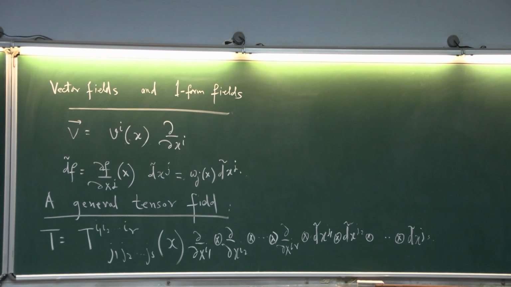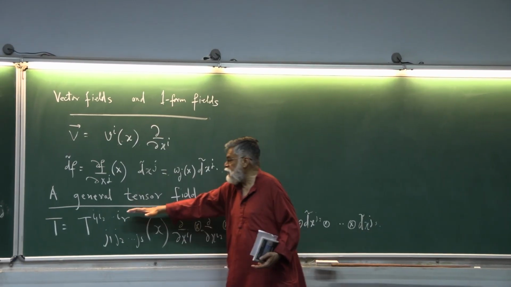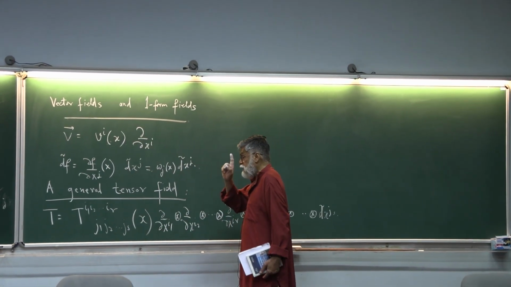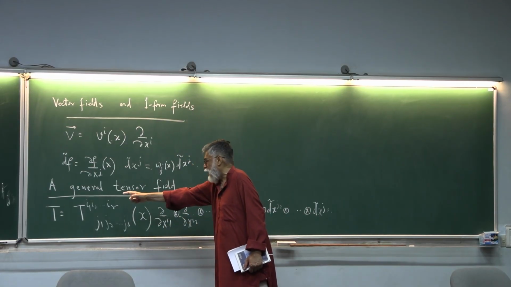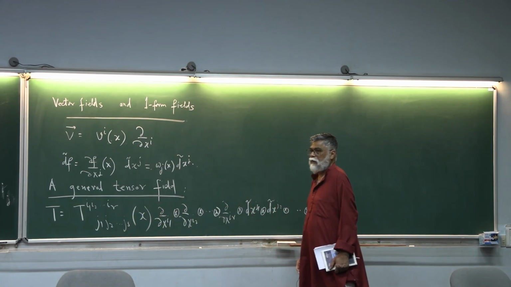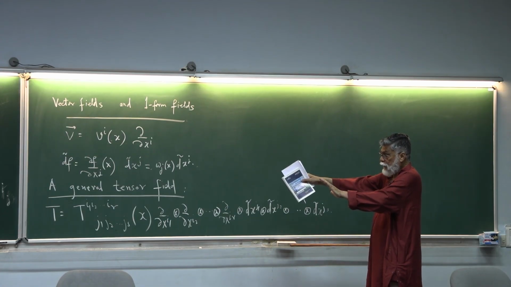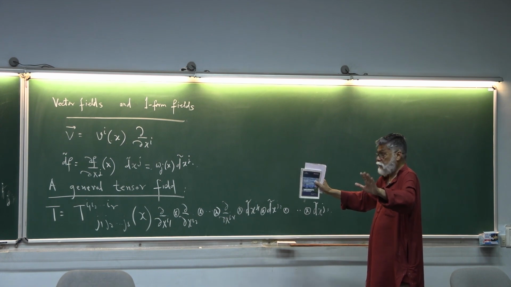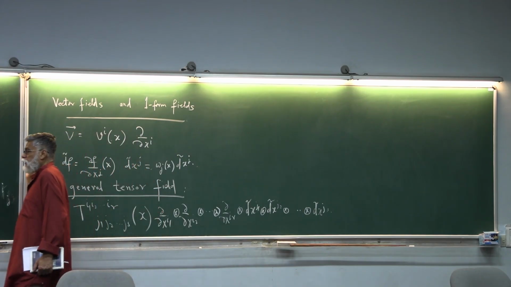Right. So now you see how an arbitrary rank tensor can be expressed in the differential geometric form. When you make a coordinate transformation, these components change. By the way, Einstein summation convention: whenever indices are repeating, they are being summed from 1 to n. I1 is repeating, so I1 is being summed from 1 to n. J1 is repeating, they are summed from 1 to n, and so on. So components of the tensor will change if you make a coordinate transformation, but the abstract tensor T doesn't change, just like V or the one forms.